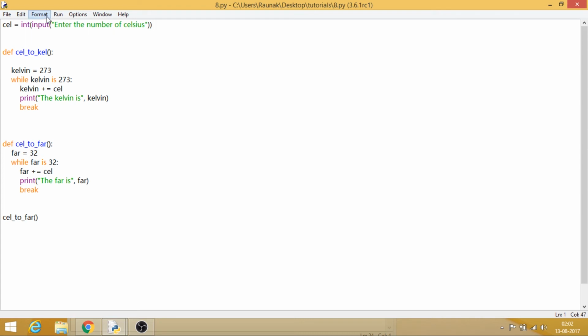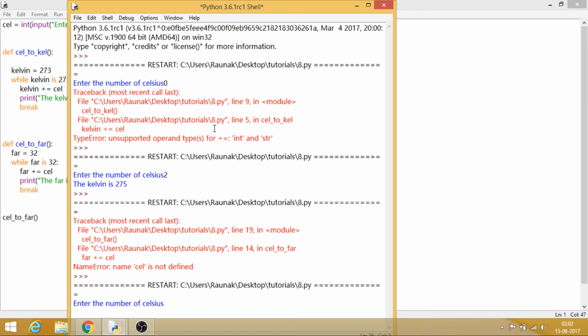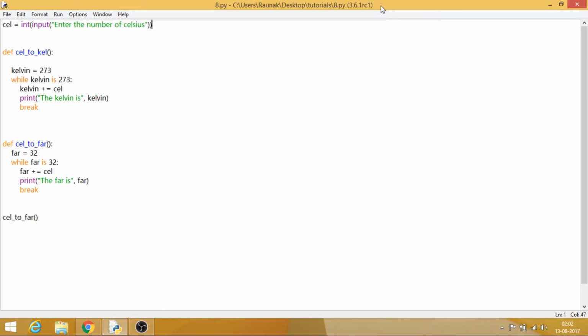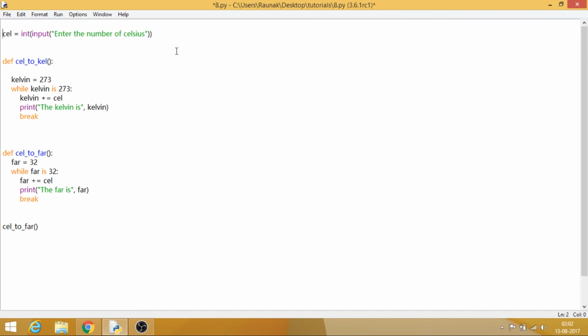We have to check whether this code is going to get executed. Let's see. It has definitely executed. What actually happens is that cel is outside these two functions, and these two functions can access it the way they want. So basically this is a global variable.